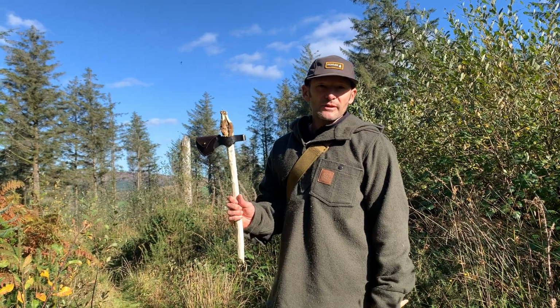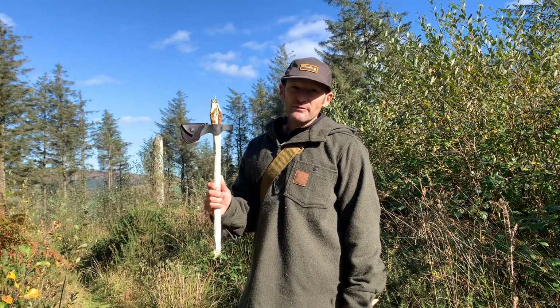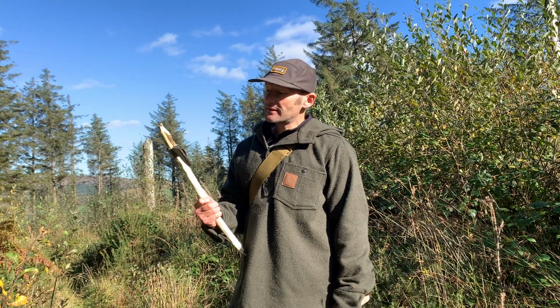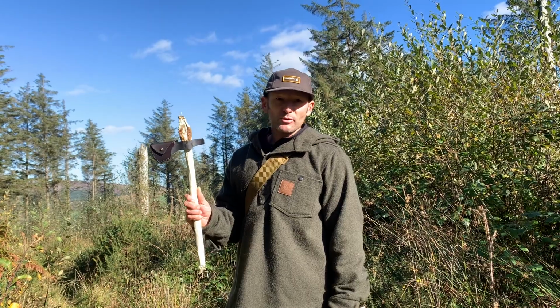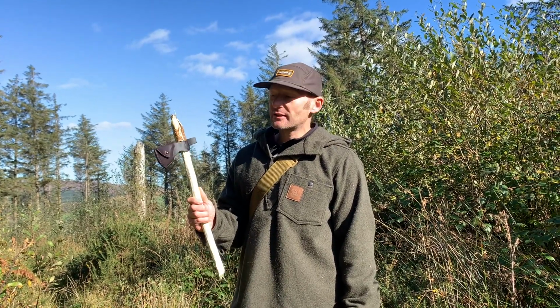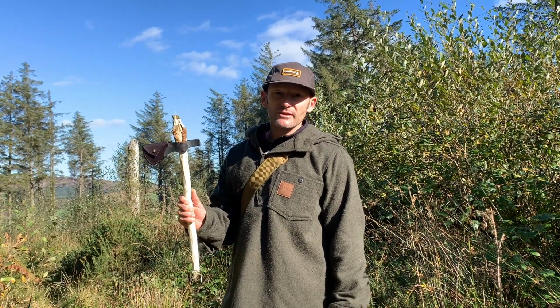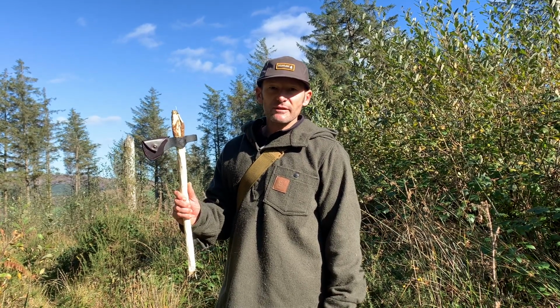So what do we think about the tomahawk, toy or tool? Well, I think the different perspective definitely helps. Look at something in a different light and you suddenly see it for what it is. And this is very portable, very cheap, very versatile, and certainly in my opinion it's a great addition to my toolkit. So pretty happy I've got it, and it was a useful little experience today for me.